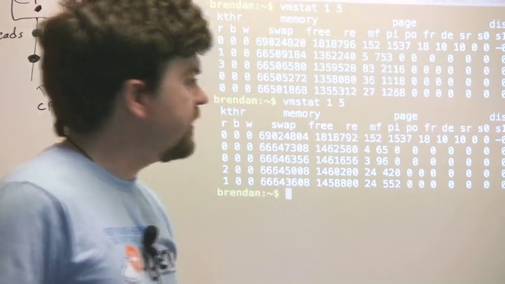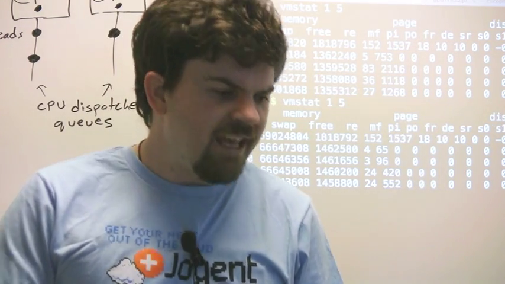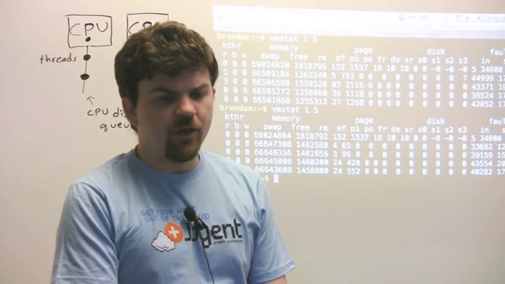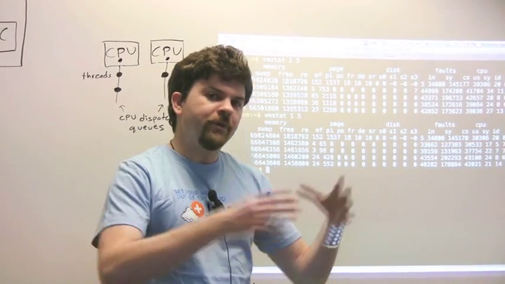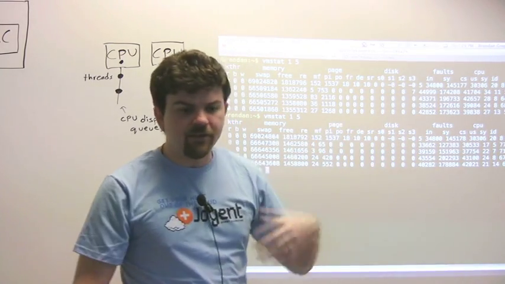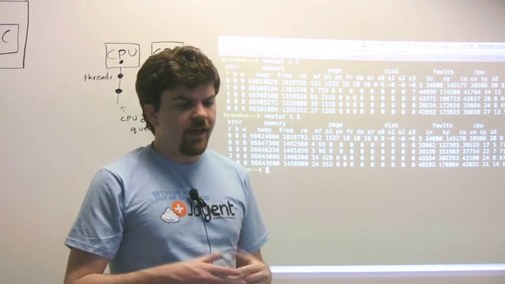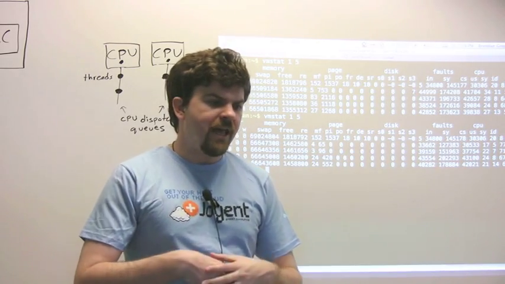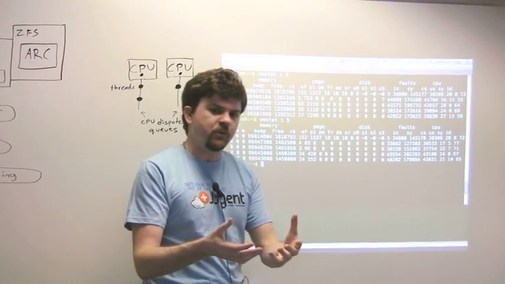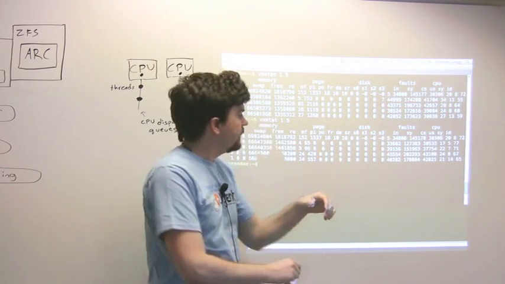We've got DE for deficit. That's abnormal. Deficit comes from the page scanner, and it's part of a clever routine where it tries to predict if there is a burst of memory pressure and the operating system should free up ahead of time and be a little bit predictive. It will bump some counters so that it knows to scan a bit more aggressively. So if you see DE, or deficit, what it usually means is a process is mallocing and populating memory really fast. And the operating system gets worried and thinks, well, if you're allocating this quickly, I need to make room, I need to make headroom if you're going to continue to allocate and populate so quickly.